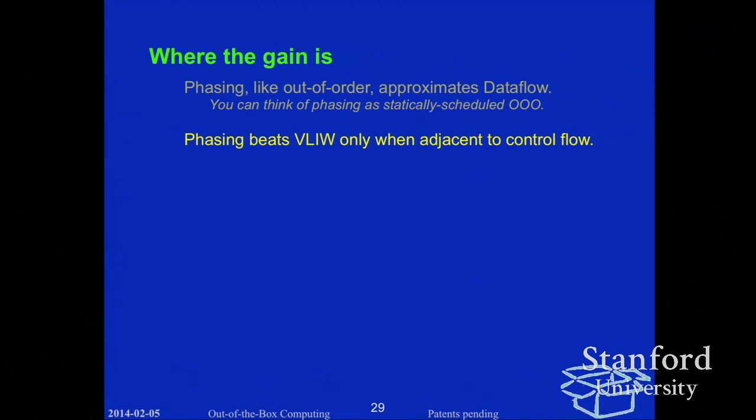The phasing device, because it doesn't have any benefit over VLIW in long codes, in the middle of long codes, benefits you only when you're adjacent to control flow. However, control flow is exceptionally frequent. On the average, every 6 to 10 operations or thereabouts. Guess what? 1 mill instruction is quite happy with 6 or 10 operations. So one of the characteristics you see in mill code is that basic blocks tend to be 1 instruction long, the whole thing, no matter how much work it's doing.